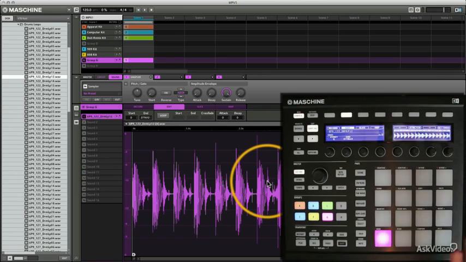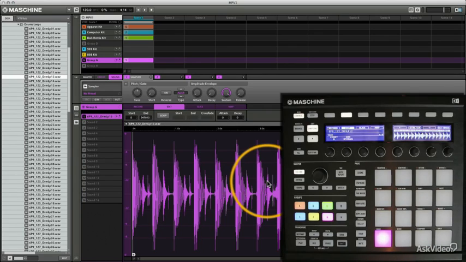You had to go into an external editor. And now we can do it right here. Now I'm going to get rid of this just for the purposes of this. And I'm going to show you another couple of new features. Now, these are actually in the form of effects. So we can go ahead and apply them to this drum loop here.